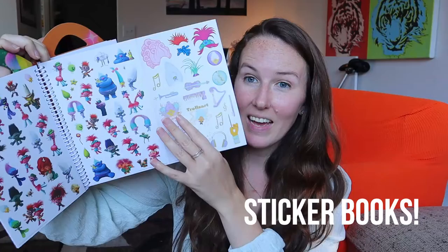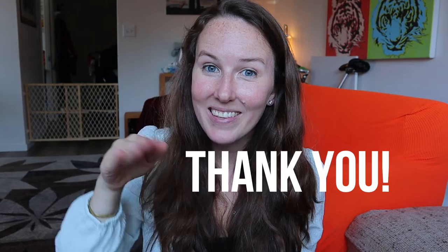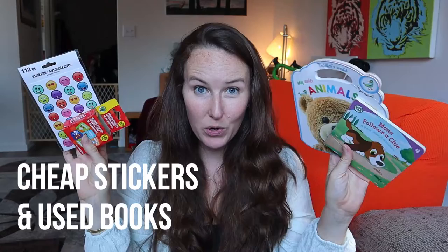This is a really cheap little sticker activity book I got from the dollar store. Stickers are sort of the ultimate activity for the airplane, even though they might not be super exciting to clean up afterward. You can buy some cheap stickers and get some secondhand books from a thrift store or one of those tiny libraries in your neighborhood, and just let your baby put stickers all over the secondhand books that you don't care about.